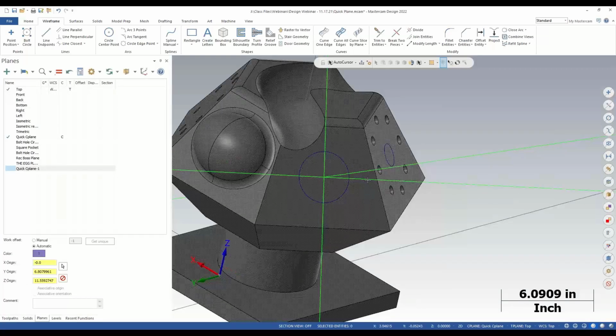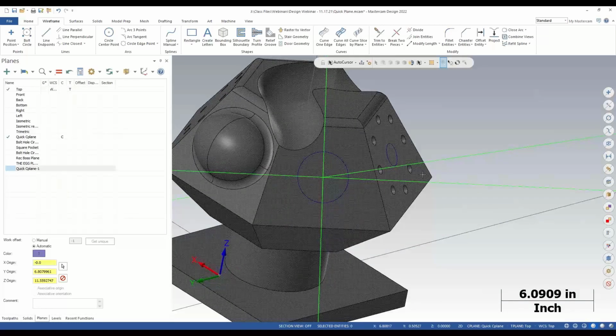So that's quick plane. Again, it's a very small thing, but I use it quite often when I just want to throw a feature on when I'm designing parts from scratch. And that's pretty much it for the wireframe associated tools. Of course, we're going to talk more about other wireframe stuff, but I'm going to move on to drafting related things.